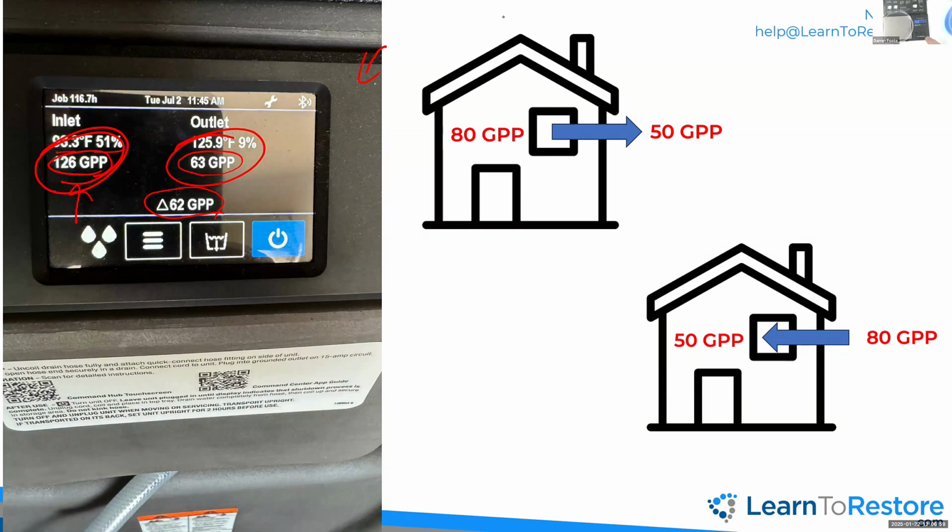Okay, so let's take it from grains. Let's go to grains on here. Okay, so I get 0 grains, and there's 126 grains of moisture going into that dehumidifier. So let's pour a little water in here and see how close we get. Nice job. Grab my little dropper, throw a little bit more in there. Okay, so that right there is 126 grains of water. And then coming out of the dehumidifier, there are 63 grains.